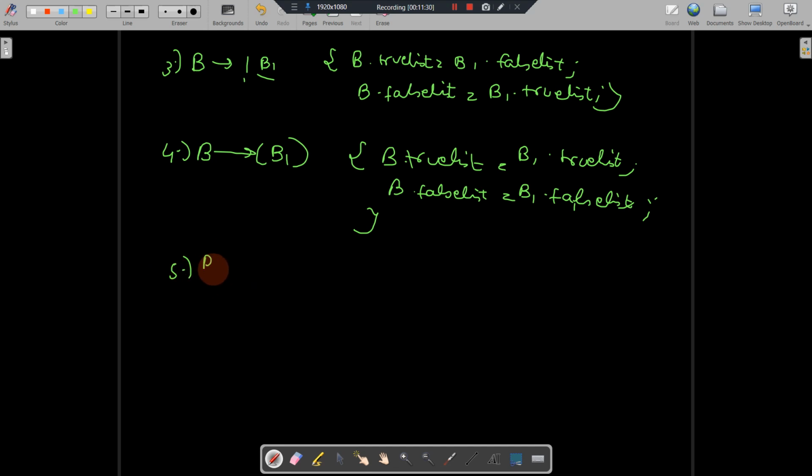Okay, then we have B derives E1 relation operator E2.